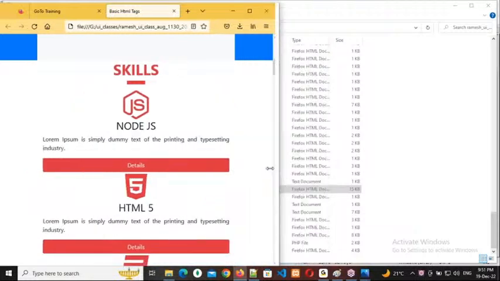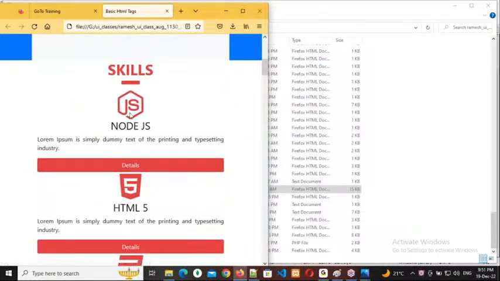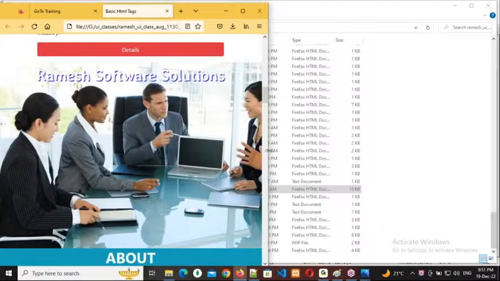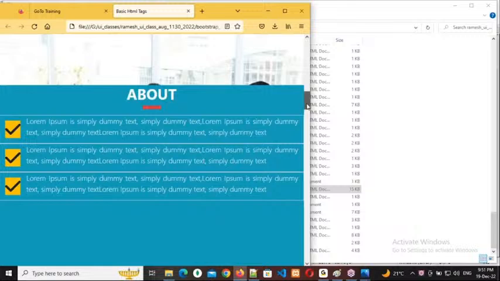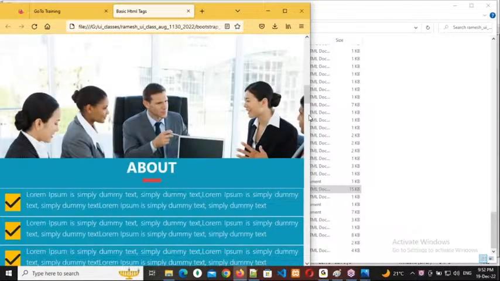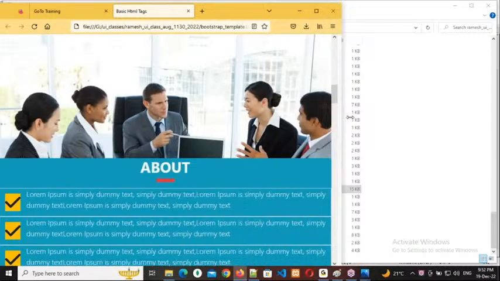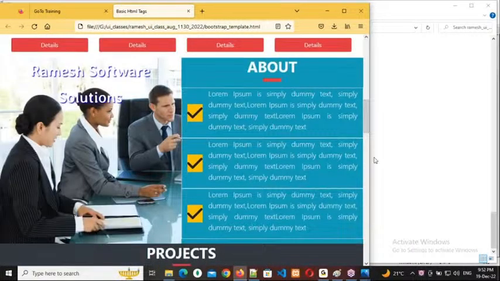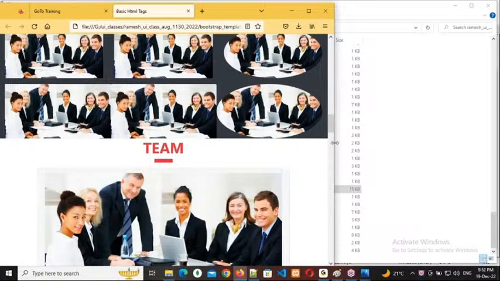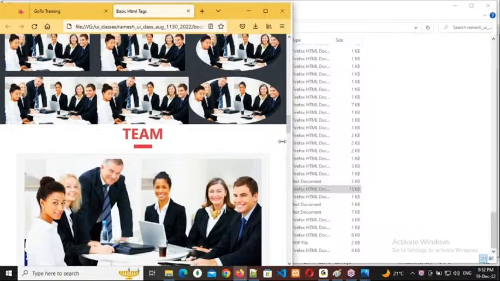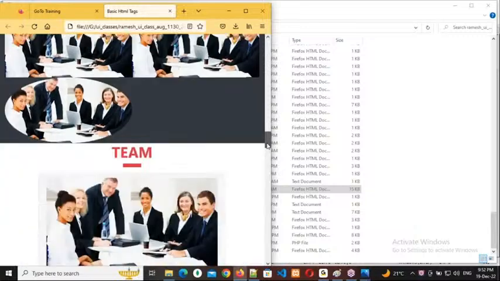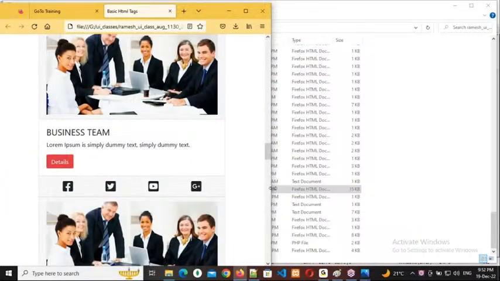And again, if you decrease, see it, still the item size is increasing and they are coming one by one. And if you observe here, this image is coming one by one. And whenever you increase, still they are coming one by one, but now it is coming 2 columns per row. See it, everybody. Still if you increase, they will come five by five. See it now? Coming, right, everybody. And whenever you decrease again, see, they are coming 3 columns per row. But still if you decrease, in the smartphone, they are coming 2 columns per row, this project area. And the team section, they are coming one by one only.